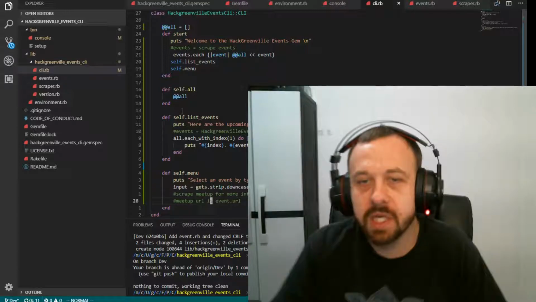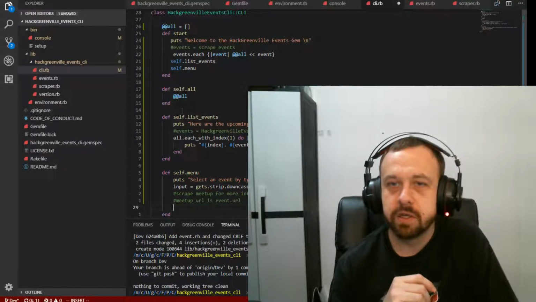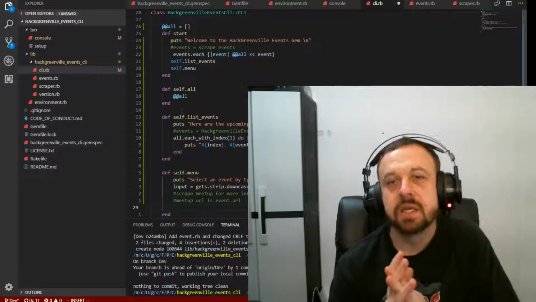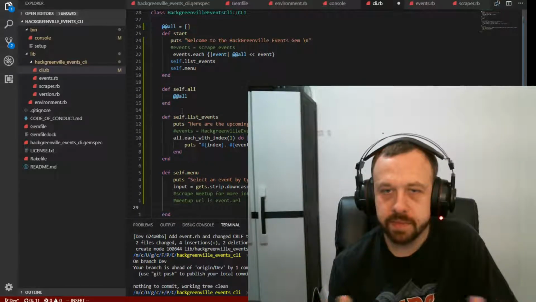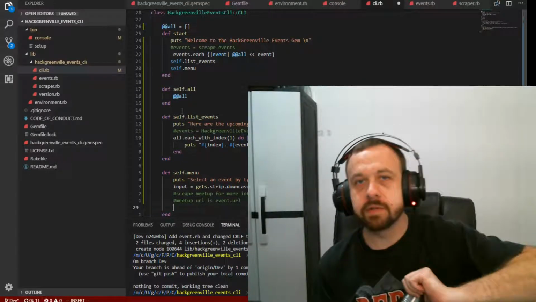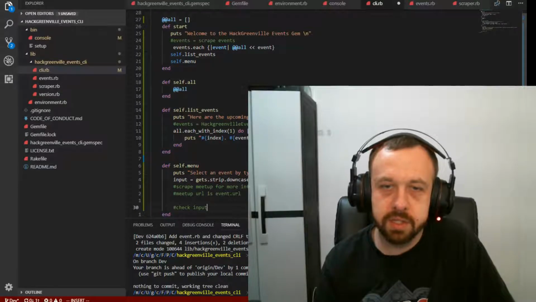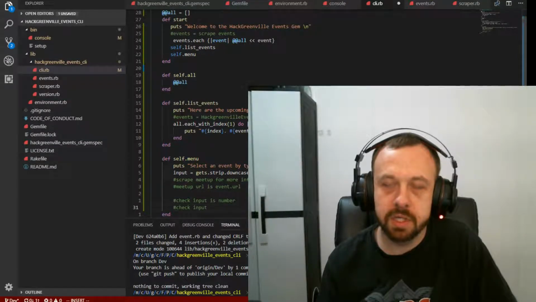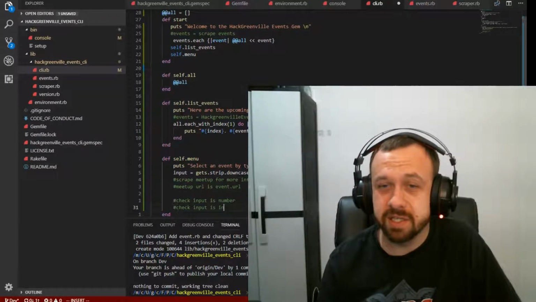All right. So now, inside the menu, so select an event. The input. So they're going to type in a number. So I need to do some validation. Let's just type this out. Check input is number. Check input matches or I guess is in range.